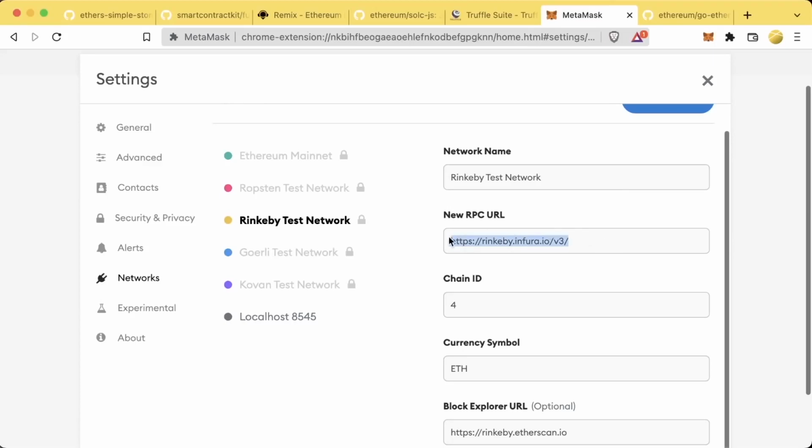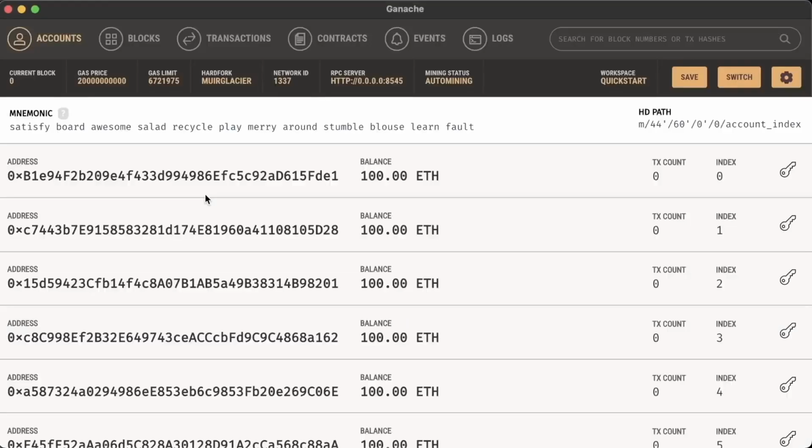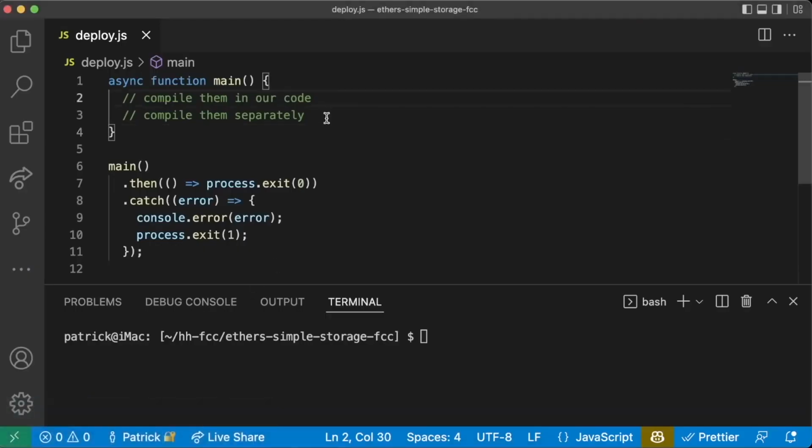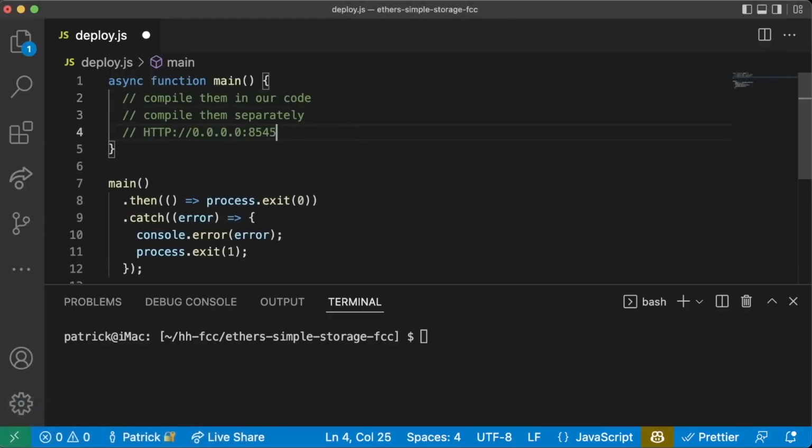But it's this RPC URL that allows us to connect to Rinkeby if we're on Rinkeby, Ropsten if we're on Ropsten, Mainnet if we're on Mainnet, etc. And it's going to be the way that we connect to our Ganache blockchain that we're running inside of this application. So if you look at the top of your Ganache here, there's a section called the RPC server. And this is the endpoint of our Ganache node right now. So what we can do is copy this and go back to our VS Code and paste it in here to see if we can connect.